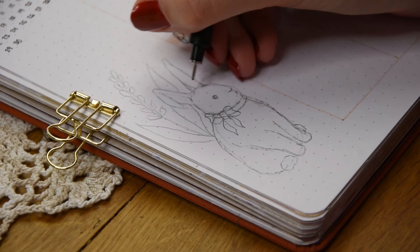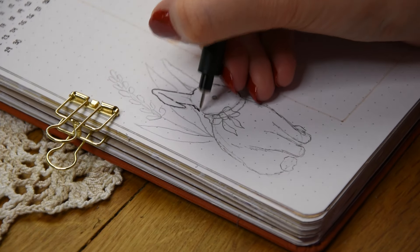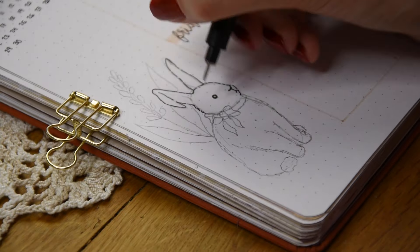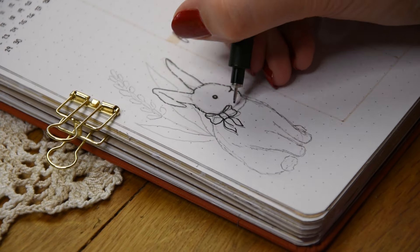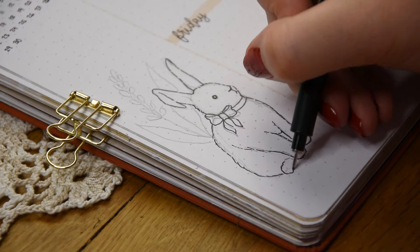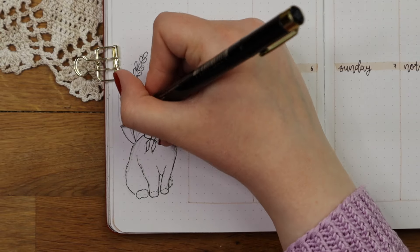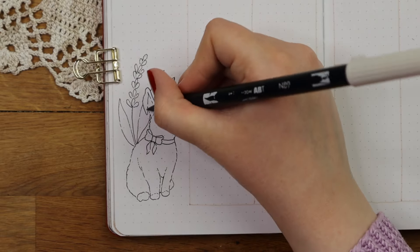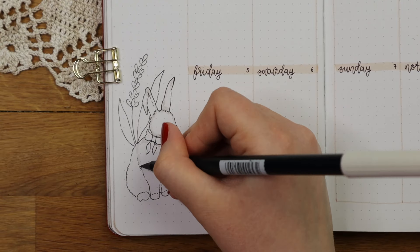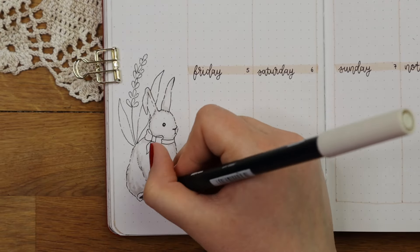After I was happy with the sketch I started drawing the outlines, and that was definitely the easiest part of the process as I just had to follow the sketch. I used the same uneven line style as before to keep this theme cohesive, and I feel like it also makes the bunny look more fluffy. This time I also added a bow on the bunny's neck because I felt like the previous bunny looked too simple, and I think it definitely was the right choice. I was again looking at a reference photo of a real bunny when I was sketching this, and it helped a lot. I just made the ears a bit different because I thought they looked cuter when one ear was a bit floppy.